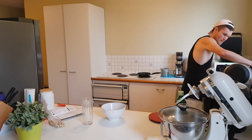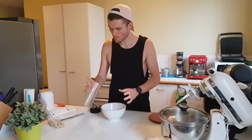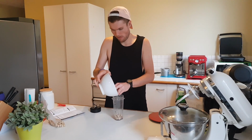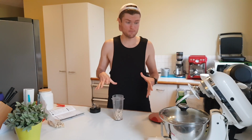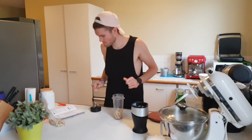Blender. Where the bloody hell did I put it? Right, I have a blender. I'm going to grab my nuts. I'm going to joust them in there. This is a really straightforward case of shove everything in a blender and mix. Behind me on the stove, I've just got a little pan that's heating up. You want a low to moderate heat. We don't want it really hot. We only want to take this mix to 60 degrees on the stove after we've blended it, so not too hot. Grab my blender. Let's get the rest of our ingredients.